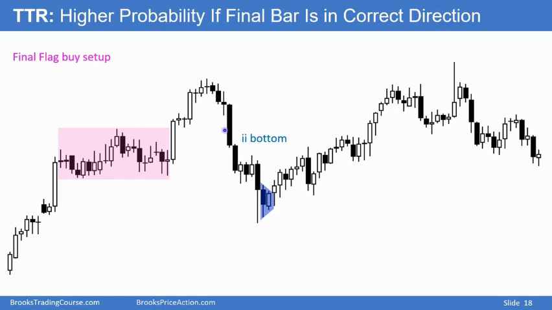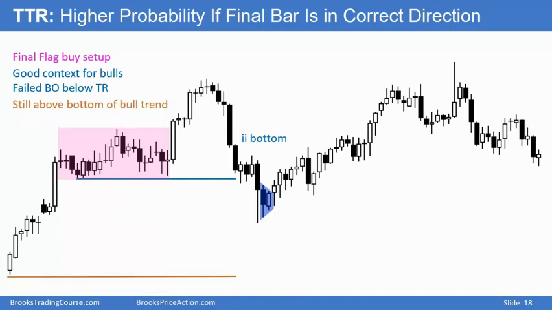Here is an II pattern late in a bear trend, but it's also a higher low in a bull trend. The context is pretty good for the bulls. 2 legs down, 1, pull back 2. We have a bear breakout with a very big tail. And then we have a bull bar for the second inside bar closing on its high. So this is a reasonably good buy setup. Better than a 50% pullback, a higher low well above the bottom of the bull leg.